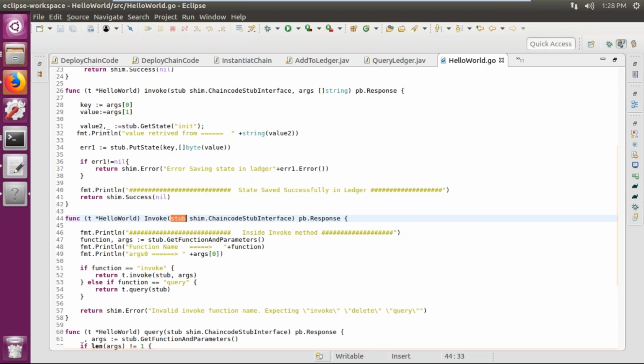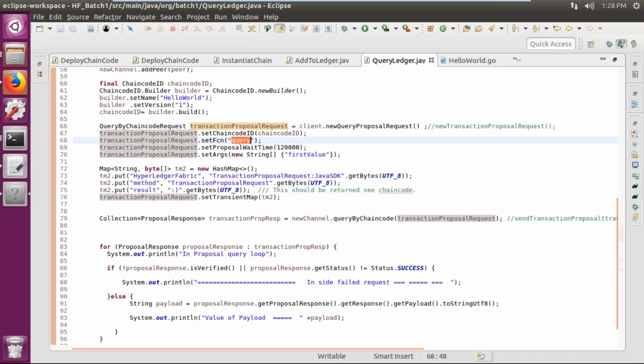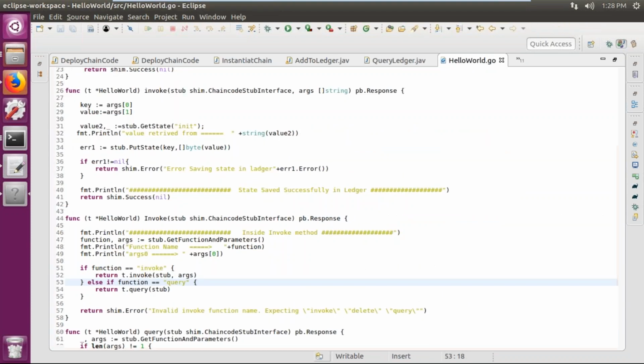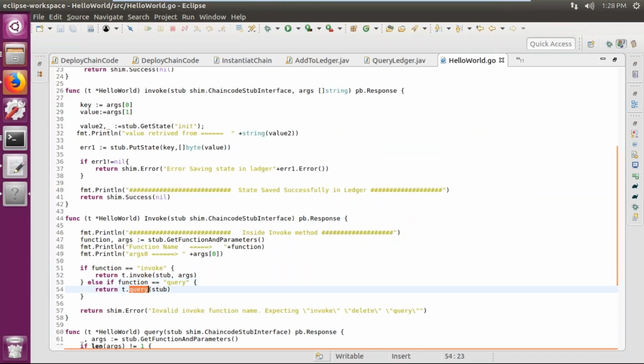In my case, I have a conditional if-else statement that checks the value of the function parameter set in the transaction proposal request, and calls the specific function in the same class. Because the value of function will be query, this method will be called, the query stub.